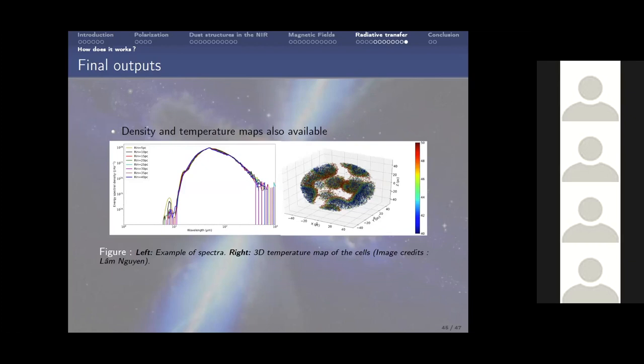Here is an example of a spectrum. I think that's one of the initial spectra, and LAM has been producing much better spectra since then. Not to mention, Pierre has also been working on the interferometric part. I know it's usable, but I don't know if it's easy to use yet. But that's the state of the art.